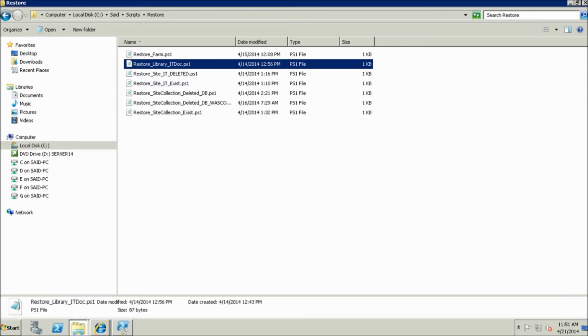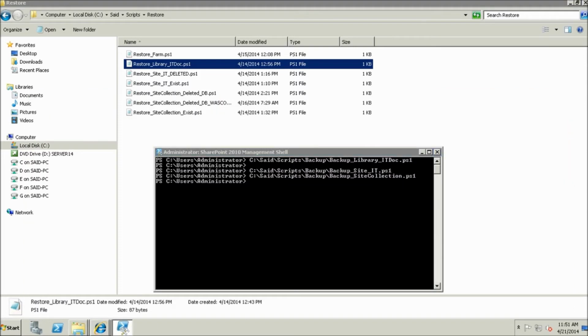Okay, let us run it. Press enter and wait until the whole library has been recovered from our latest backup.